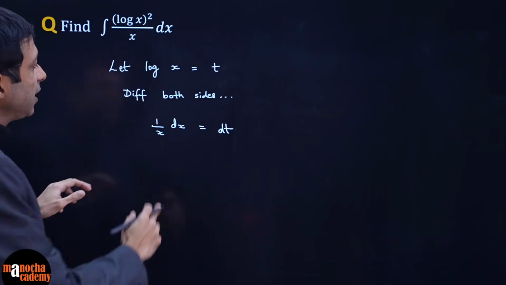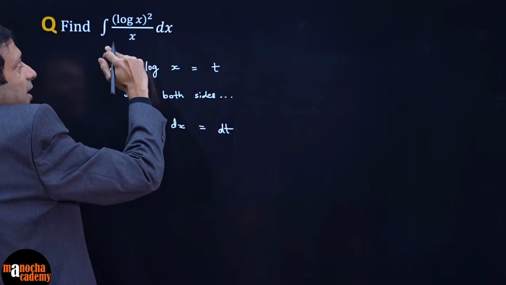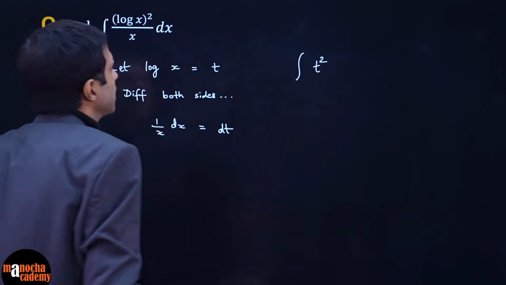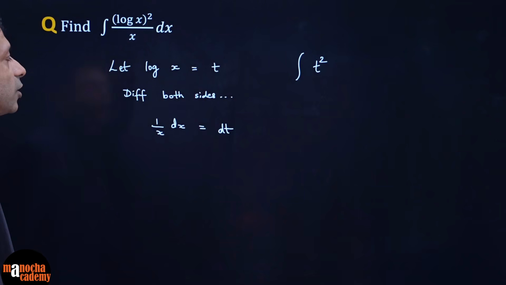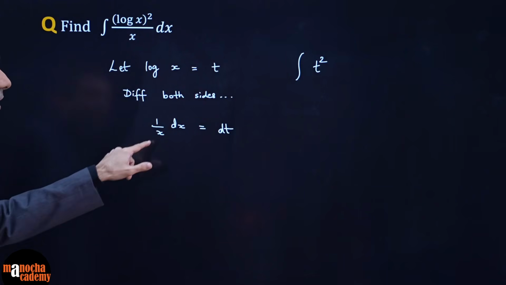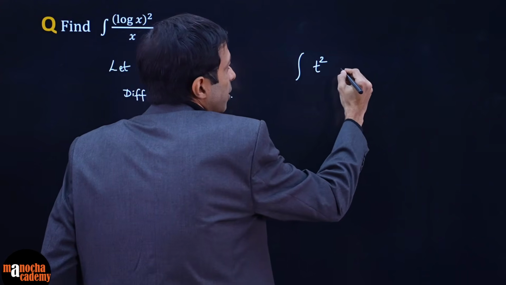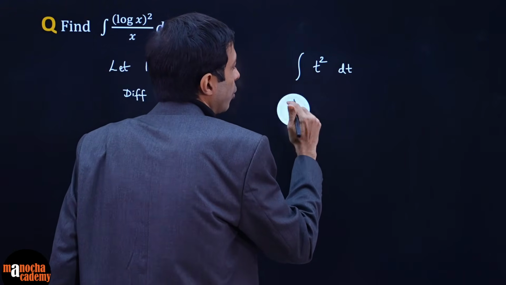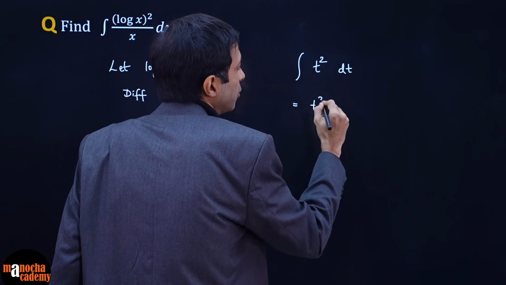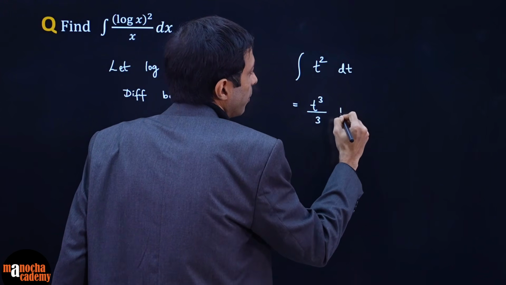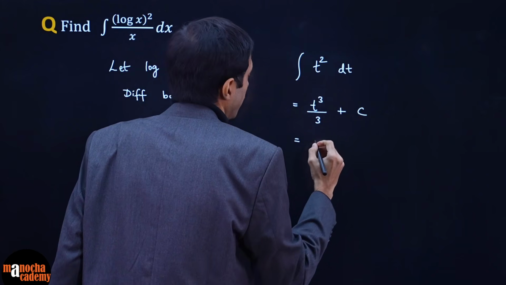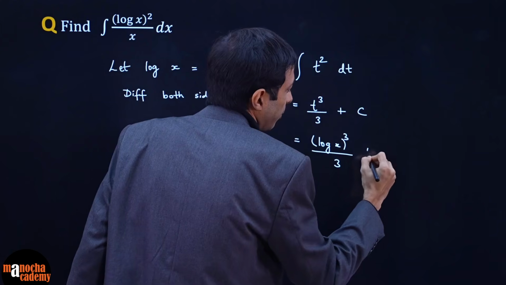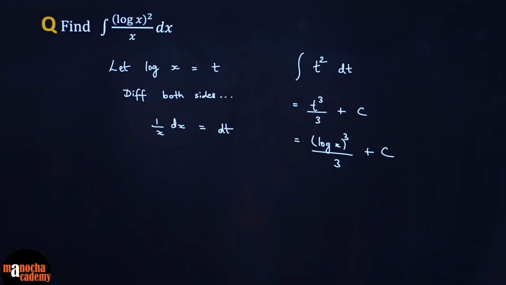Now you can clearly see this 1 by x dx. This part is clearly the dt part. So our question basically resolves to, instead of log x, I'm going to put t, and t square, log x square, and dx by x, see, it's very visible, is dt. So the whole question becomes so easy. That's it. Integration of t square, isn't it beautiful? So now you're going to get t to the power 2 plus 1, so 3, divided by 2 plus 1, plus your constant, and t is nothing but we are going to substitute back as log x. So log x whole cube by 3 plus the constant. Finished. Done. Got it? Everyone got this answer?